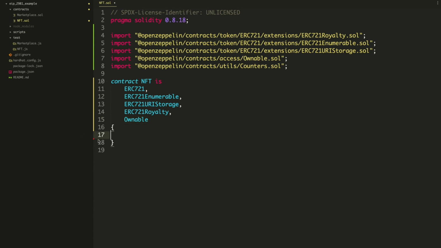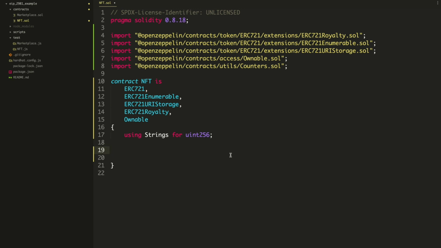All right, so now we need to set up our contract with some state variables to make these other libraries work as well. So we're going to start off with this ERC 721 URI storage and enumerable. Okay, so this is going to essentially give us some URLs, some special string behavior. So what we want to do is basically import this into our contract using Strings for uint256. That's going to allow us to do some special things in Solidity that don't work out of the box so that we can support these two libraries. Okay, I wouldn't obsess about what you need this for. Just know that you need it in order to make that work.